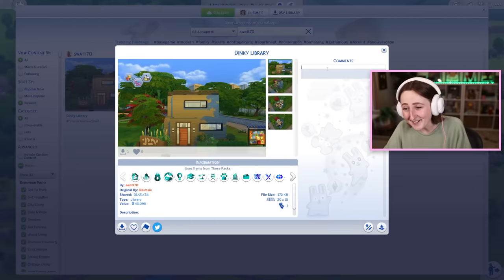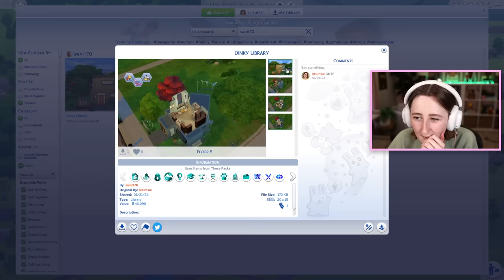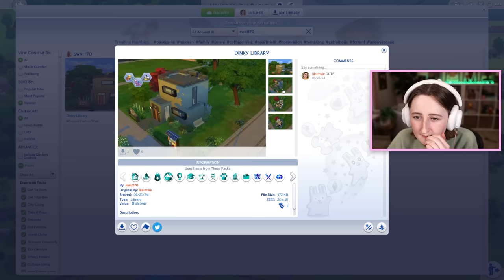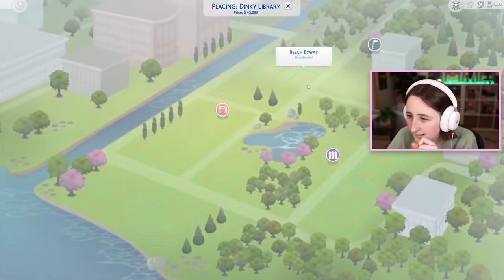Library! Oh, cute! I love that. Okay, this is our first community lot of the day. It looks like this is in Mount Komorebi? Maybe? Am I imagining that? Is that Newcrest? It's in Newcrest, sorry. I was looking at the tree. I confused myself. It's over here.